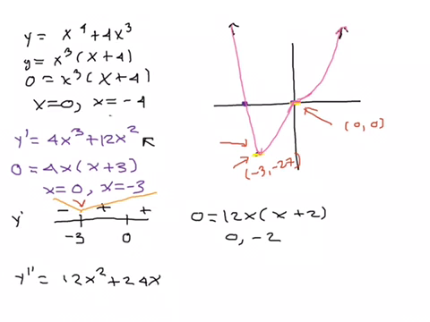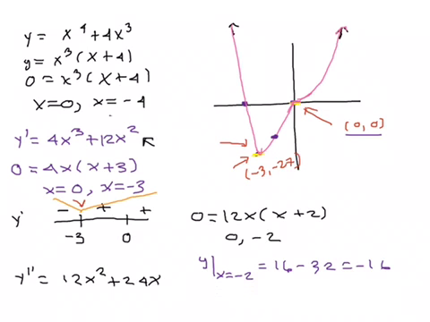So we're going to plot our inflection points. 0, 0, which we happen to have already plotted, is not only a critical value, but also an inflection point. And then -2. When x equals -2, what is that? I haven't calculated that. I get 16 minus 32, so -16. So at -2, -16, I'm going to say that's right here. There's another inflection point.